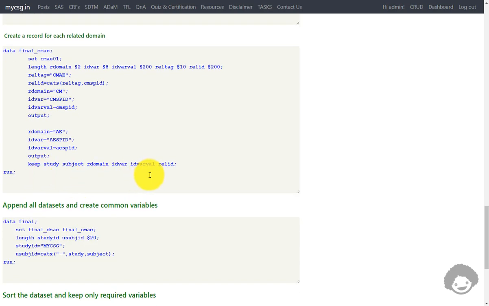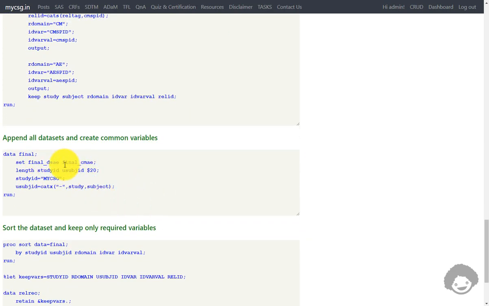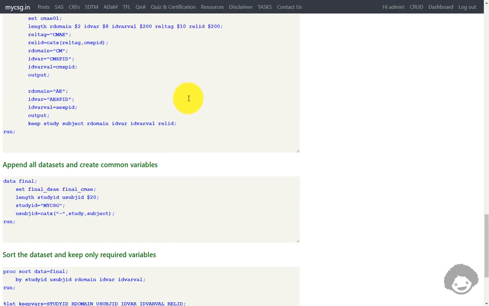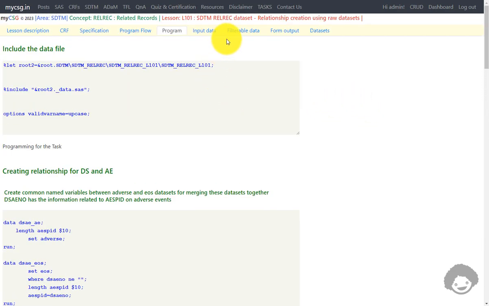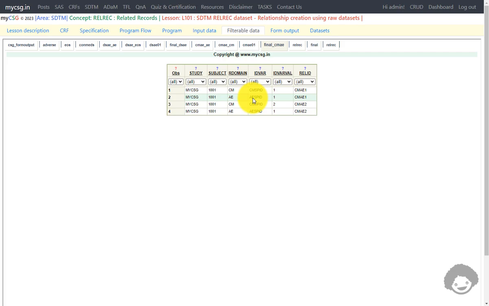And then we keep only the required variables and append these two datasets. Let's take a look at the final_CM. Because there were two medications related to a particular AE, we will have four records, one for each medication taken. If we now see, CMSPID1 and AESPID1 are related, CMSPID2 and AESPID1 are related. So we'll have four records in total, because there are two medications taken for an AE.